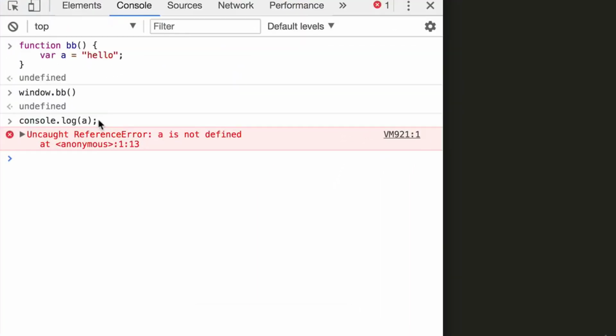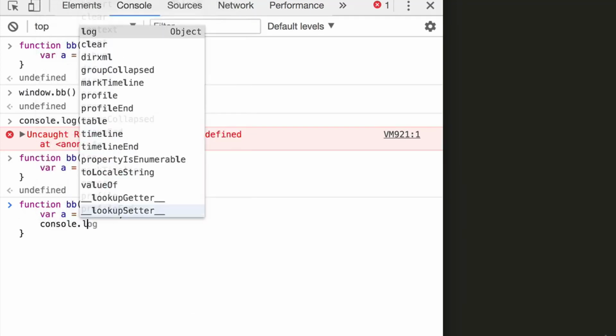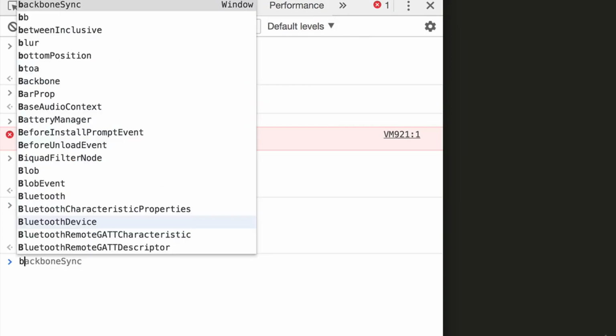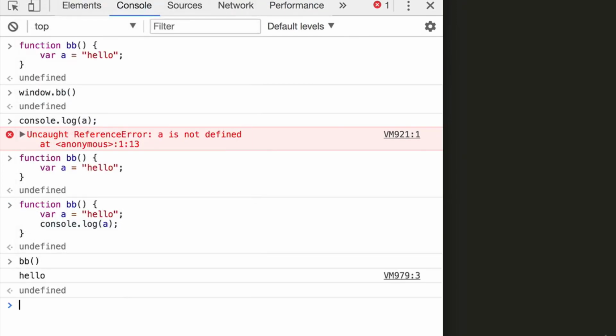No, because A only lives within function BB. The scope is inside of the function. So the only way we can do console.log A is within the function. So now if I run the function, I have hello.